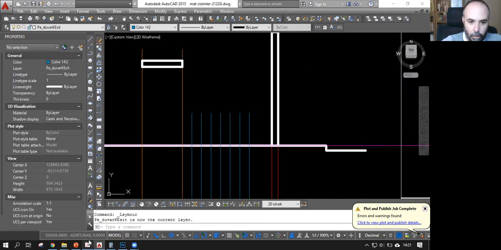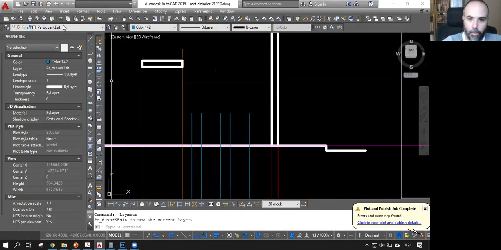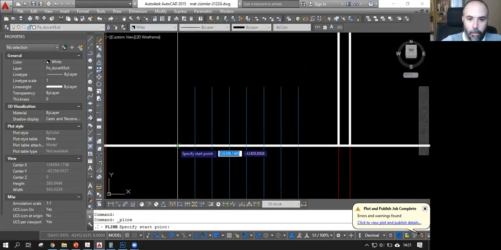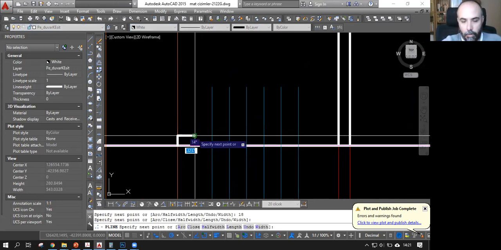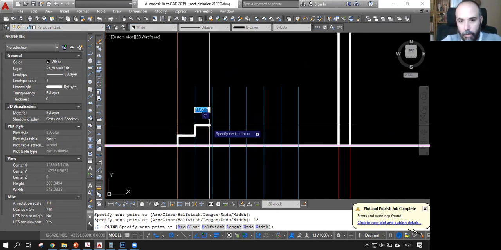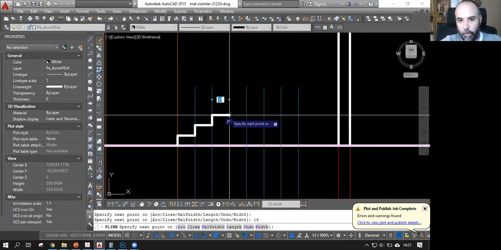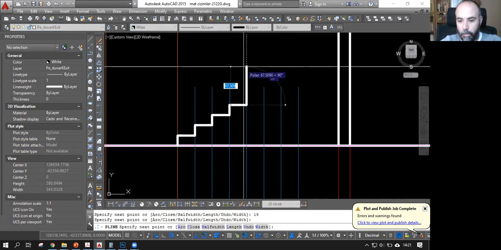So this is what I need to do. And I need to check the riser height one more time. It's 18 centimeters. So now I will draw my first riser. It's 18 centimeters, and then second riser again 18 centimeters, 18 centimeters.